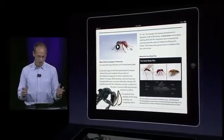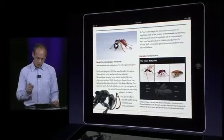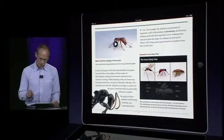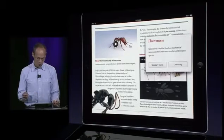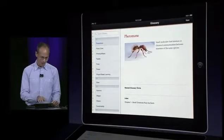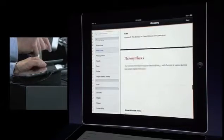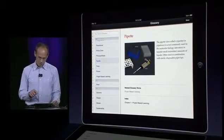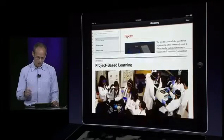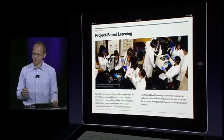These books are by far the coolest, most engaging digital textbooks ever done, but we've just scratched the surface of iBooks 2. When I see a glossary term I don't understand, I can tap on it to get the definition right there. If I want to jump to the whole book's glossary, I just tap that button. Now I have all the glossary terms — I can flip from term to term, see movies and images for the terms, and use index links back into the book. That is so much better than a paper glossary could ever hope to be.